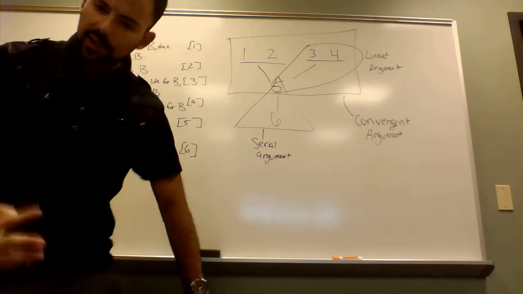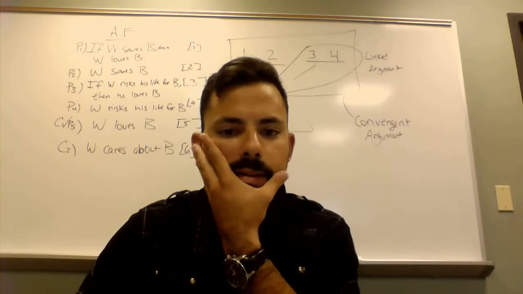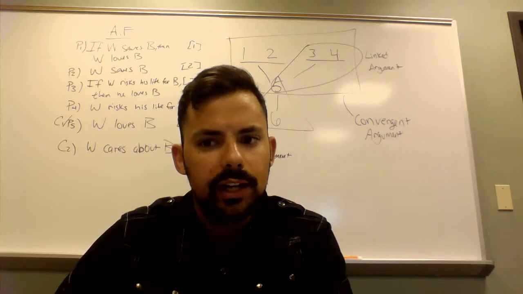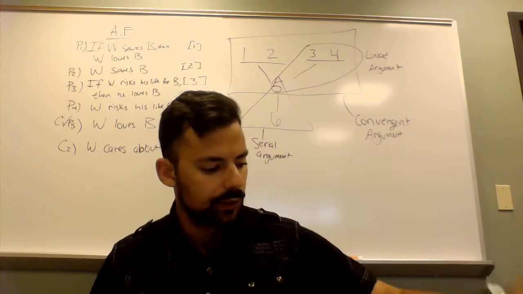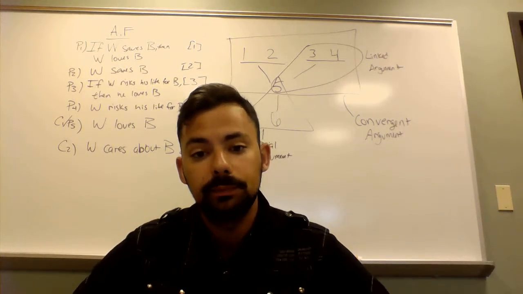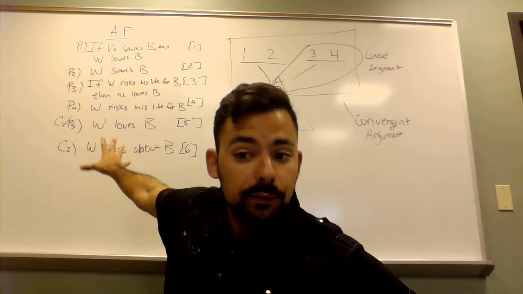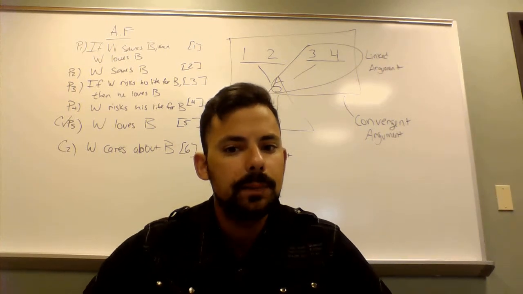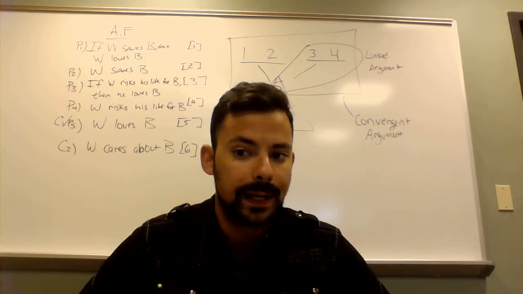Okay? This stuff's a little confusing. I know it's a little counterintuitive, I guess, in a certain way. It may not make sense, but remember, what are some tips in helping you do this? Like I said, when you get the argument in narrative form, if that's how you get it, put it into argument form first, right? And take a peek at how all of the premises are being worked together, right?